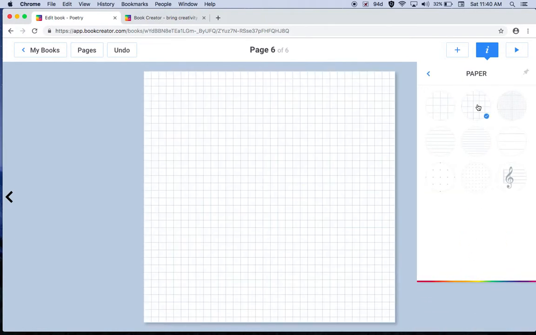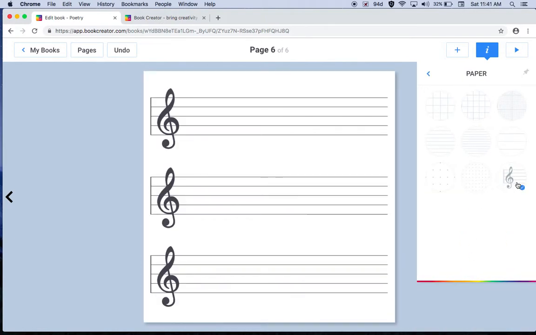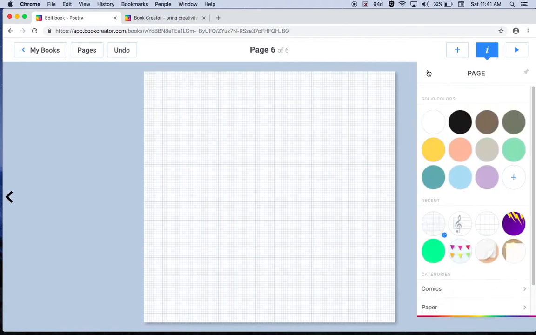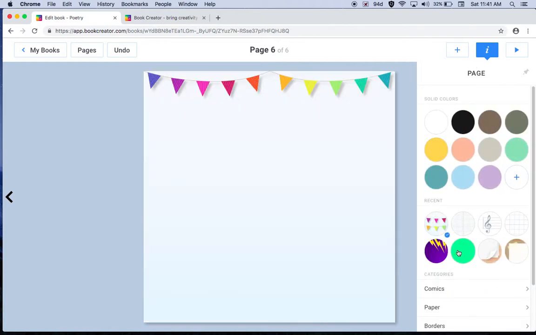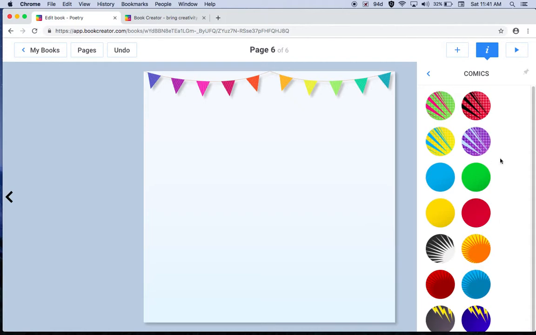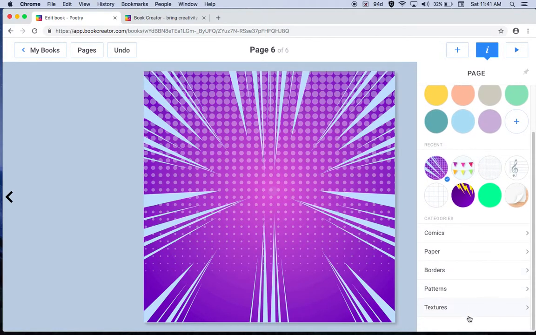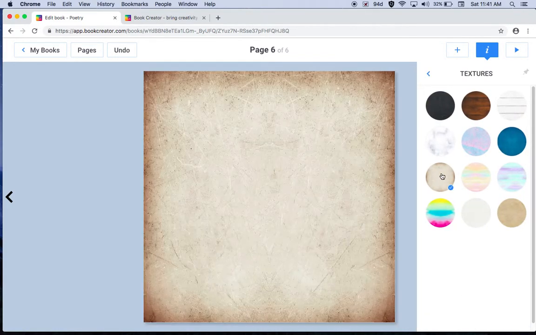I can make graph paper, music notes, music paper, grids. You can see a great application for fractions and decimals here. And I can just make it cute. Making comics, I could use comic frames to tell a story. That would be helpful for sequencing. So lots of different options, stuff to pick from.